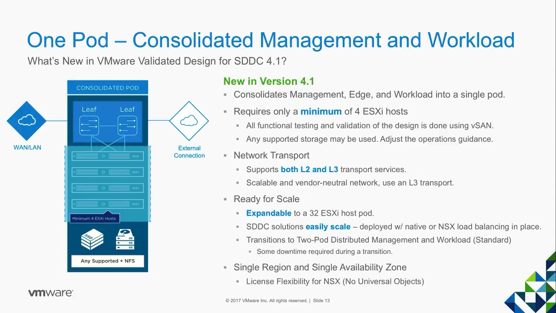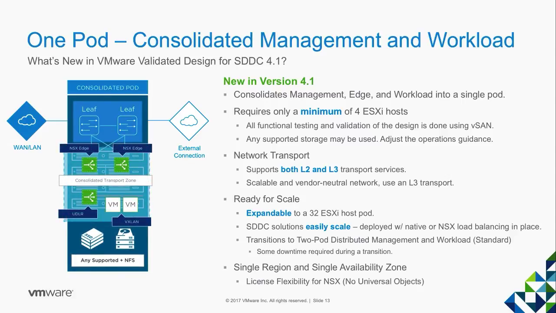You just need to adjust the deployment and your day 2 operations as needed if you choose to use something other than vSAN. Very much like I mentioned earlier, we support both layer 2 and layer 3 transport services, but for a scalable and vendor-neutral network, we recommend considering a layer 3 transport.